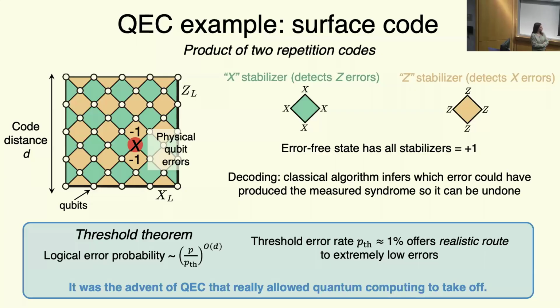Yeah, and the way you can maybe think of it is the following. I can show you an example of the circuit in a few slides, but to describe it: if I want to measure Z, Z, Z, Z, I want to know if the parity of the zeros and ones on those four qubits is even or odd. You can do this by doing a gate that control flips your extra qubit.